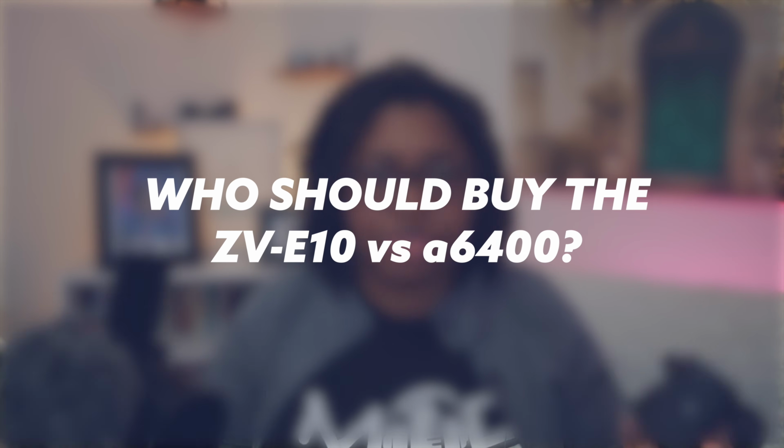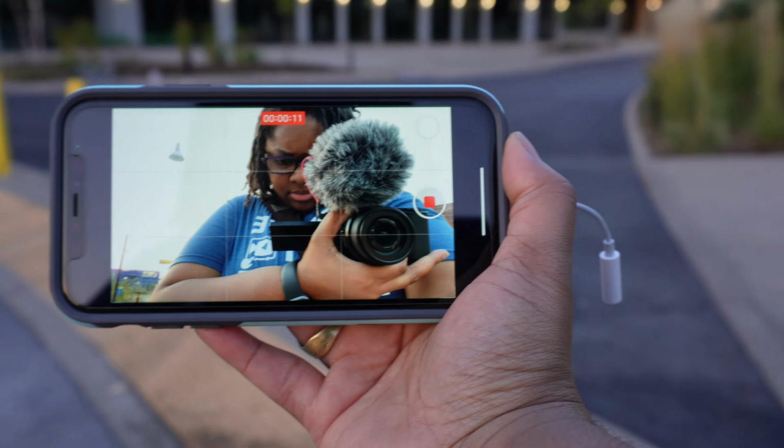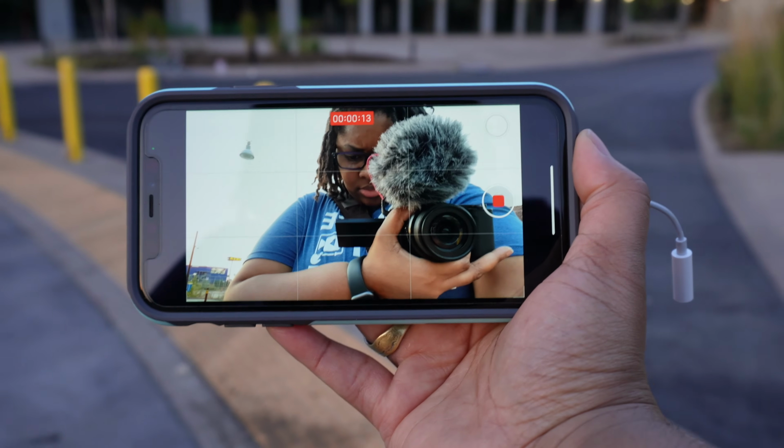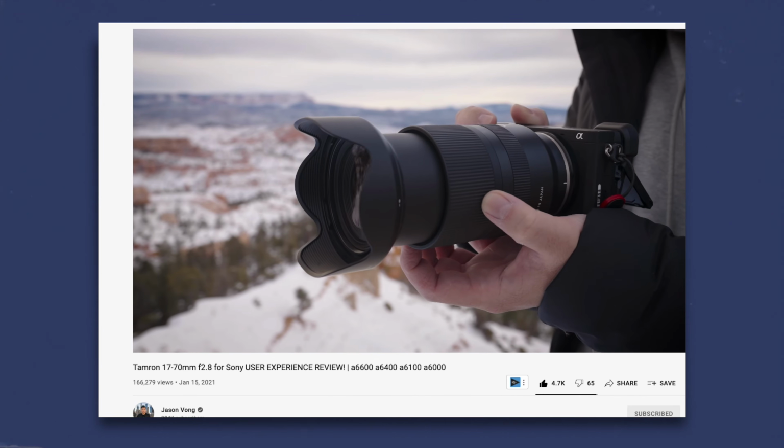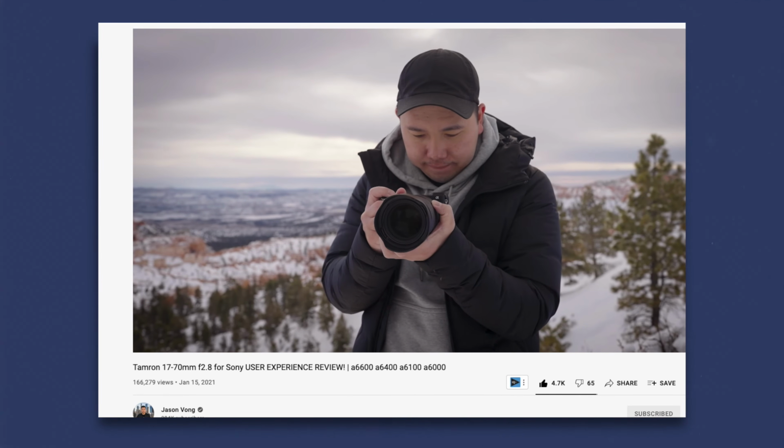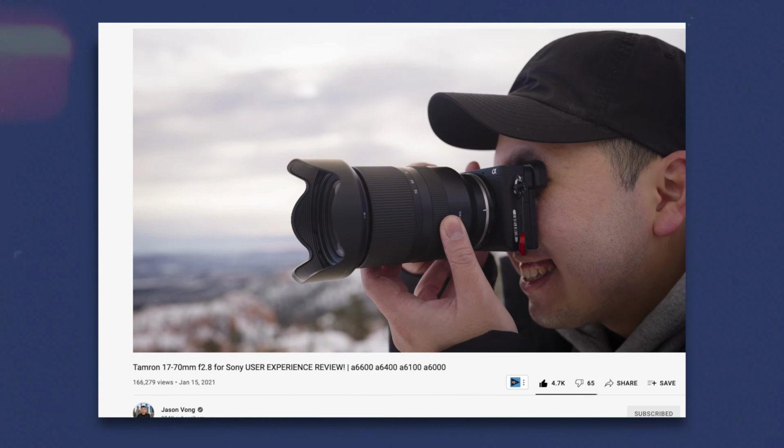I think the last thing to note is when it comes down to the question of who should buy either of these cameras, who are they built for? I think the ZV-E10 is more of a video centric creator, because you don't get things that are more of this hybrid body style shooter where they can change the dials on top and scroll through and do a bunch of other stuff. The a6400 has an EVF, whereas this one doesn't have an EVF. But in video, you almost never really need that, or you're using an external monitor.